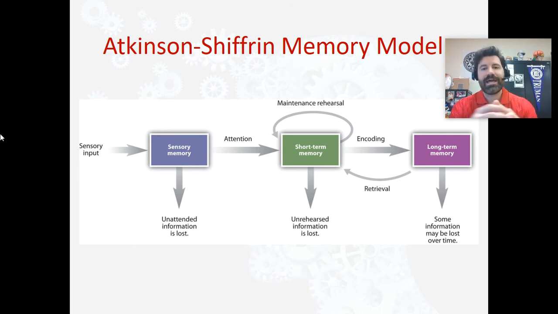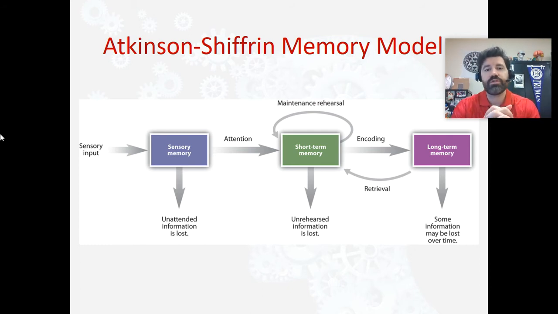So you might ask a friend to tell you the phone number of Pizza Hut because you want to order a pizza. And they tell you, and you're trying to remember those 7 numbers because that's right around the capacity, right? The magic number 7. And you type in the 7 numbers in your phone, you give Pizza Hut a call. As soon as you hang up that phone, you probably don't remember that phone number anymore because you're not using it. You don't need it. So unrehearsed information, things that you don't need anymore, they're going to be lost. They're going to be forgotten.